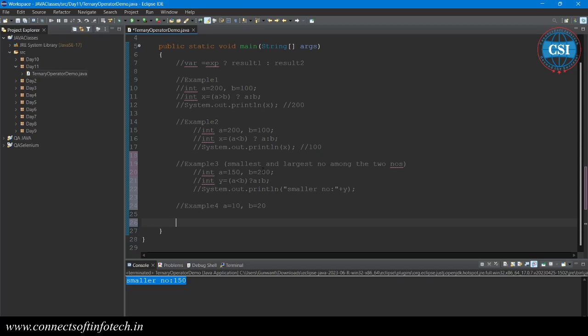Which operator are we going to use to check?